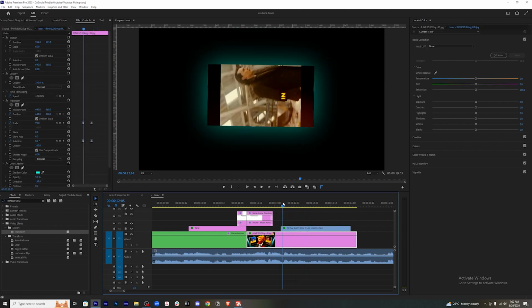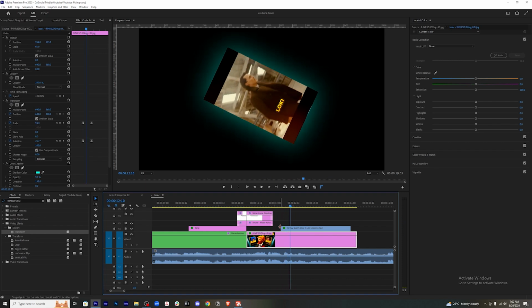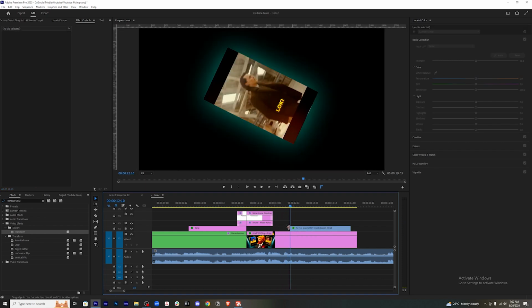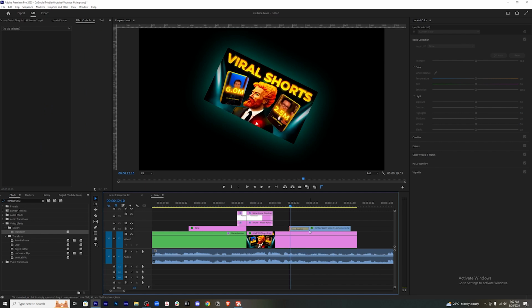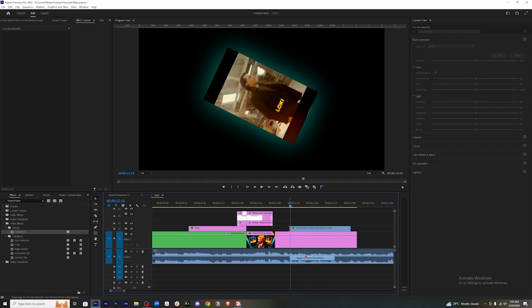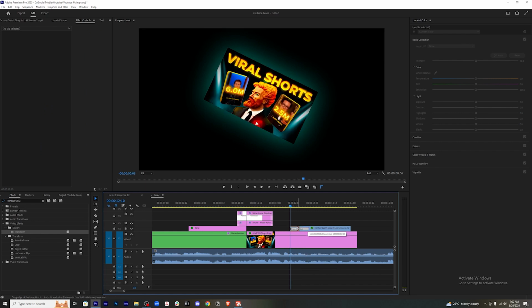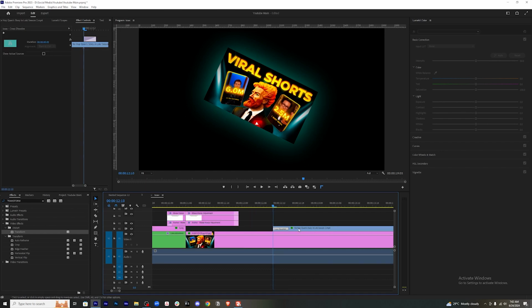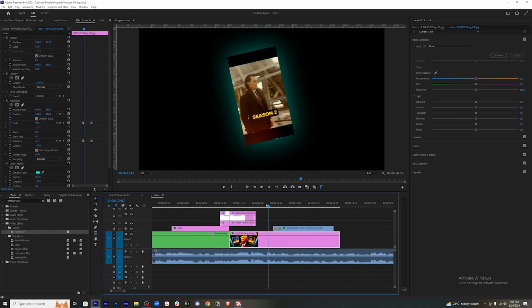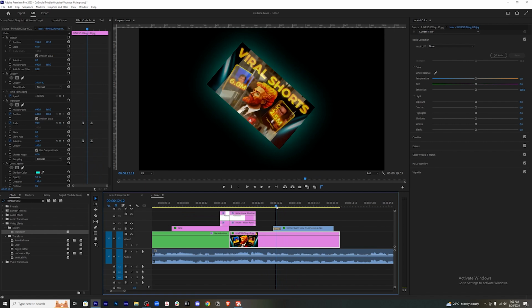When half of the movement is done around here, we can cut it till here and maybe add some kind of a cross dissolve by just right clicking and adding a default transition. Decrease the cross dissolve a bit, or just adjust the length to what you want, and this image will slowly dissolve into the clip like this.